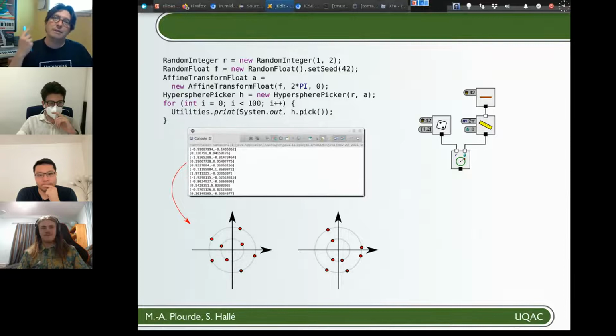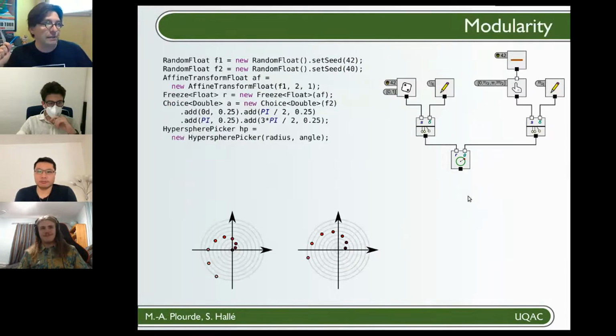Now, the interesting thing is that if I change the way the picker is wired to other pickers upstream, I will get other patterns of points, as you can see in this other example. So I completely changed the way in which the values for R and theta are generated. And what this yields is a set of XY two-dimensional points that follow a completely different pattern.